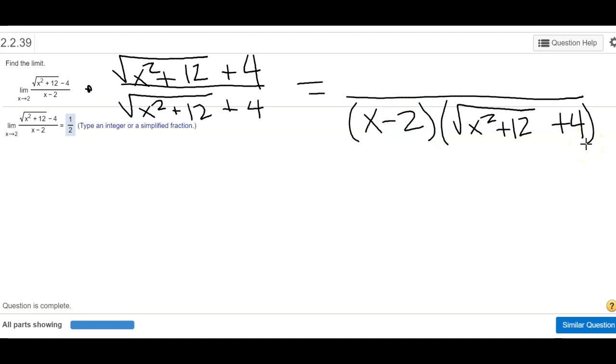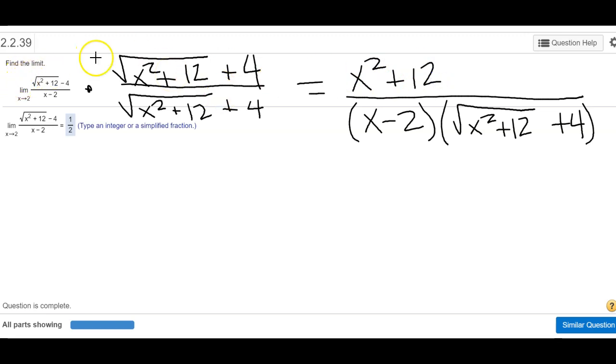All right, the top, however, when we multiply the top, I mean this numerator times this numerator, we've got a binomial times a binomial. Binomial meaning 2 things added or subtracted times 2 other things being added or subtracted. So if you look, we've got this radical times the same thing. Under this radical, that's just going to pull it out from under the radical and give me x squared plus 12. All right, that comes out from under the radical.